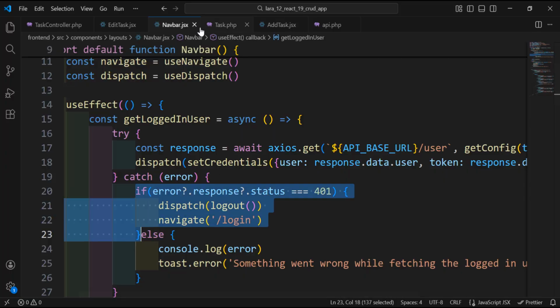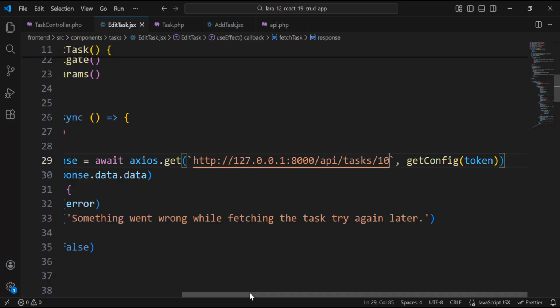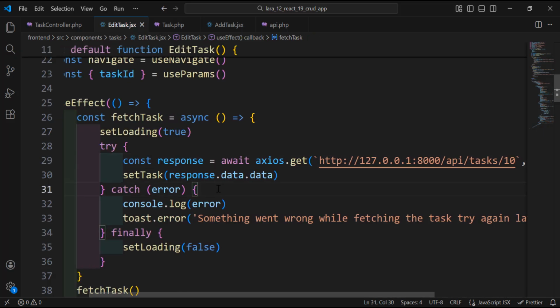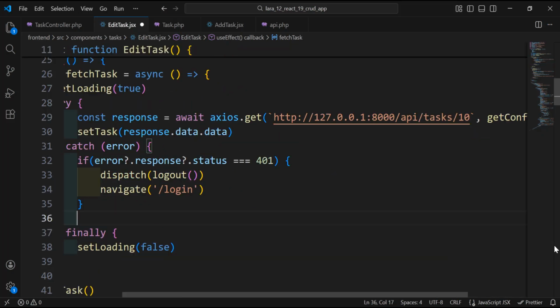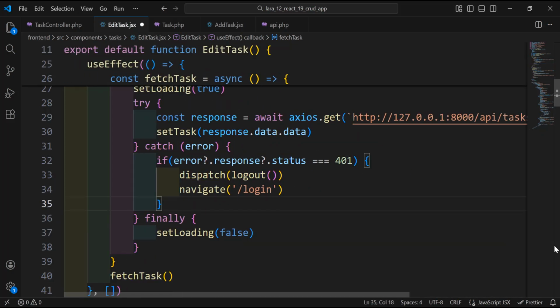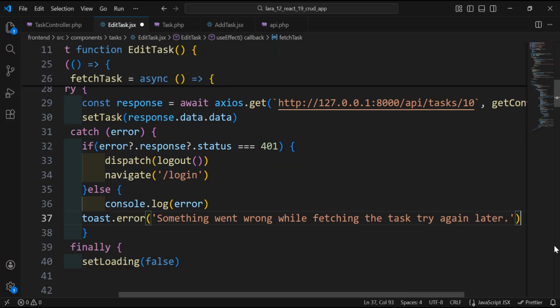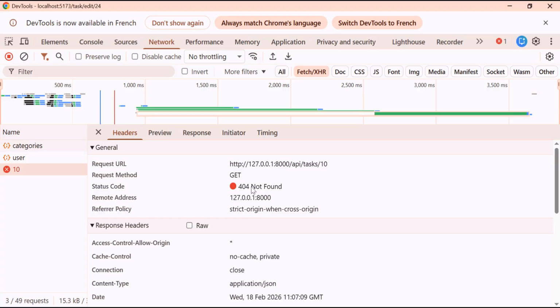So let's copy this part and paste it here. Okay, and here use else instead. So let's change it to else. And here, as I told you, we have 404.